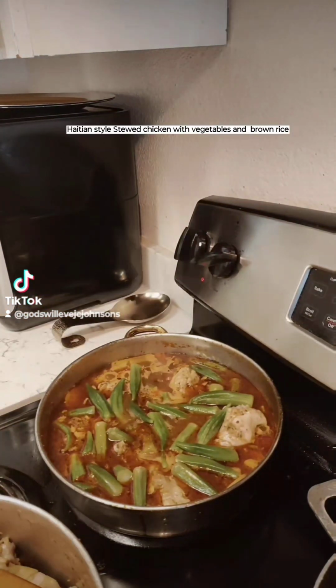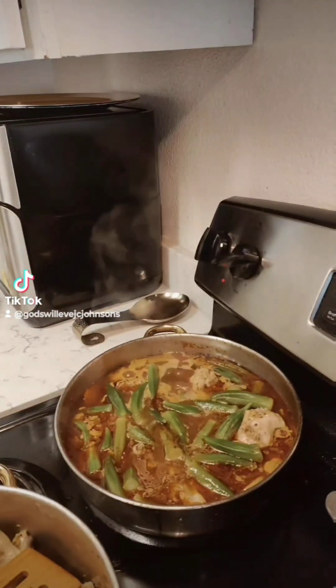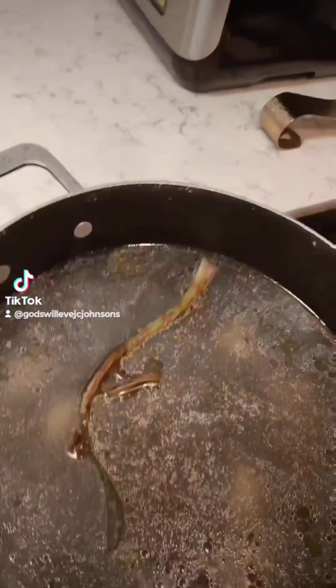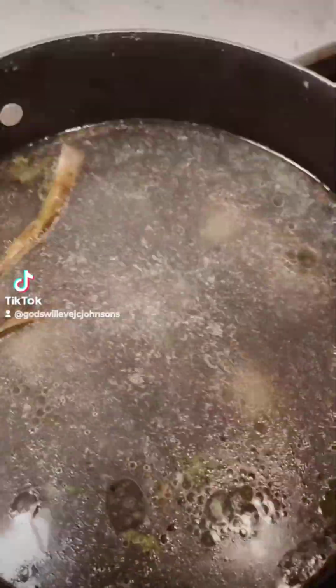As you can see, I'm also cleaning as I go because there's a lot of grease popping. Obviously, I'm not going to clean everywhere. I'll wait until I finish cooking. It is important. I am going to cook some brown rice, but this rice takes a long time because it's the healthy one that's good for diabetics.